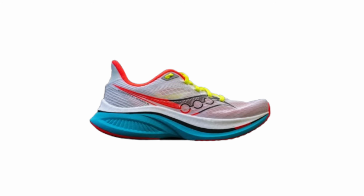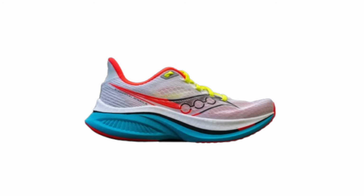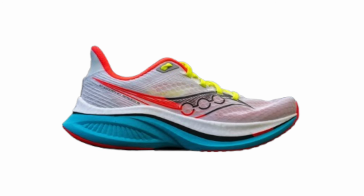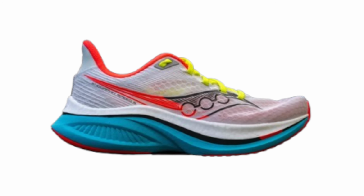I'm glad to see them bringing back the White Mutant colourway as well from the original Endorphin Pro and Speed releases back in 2020. Really exciting shoe, that one, and let's hope it goes a little bit back towards that now. All in all, I don't think you have to wait long before this one launches, though it does have some serious competition now from the likes of the brilliant Nike Zoomfly 6.